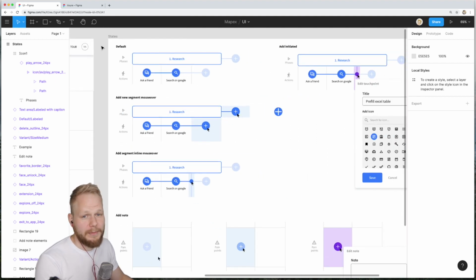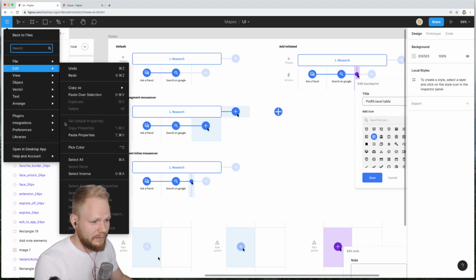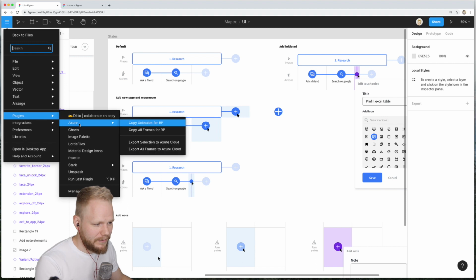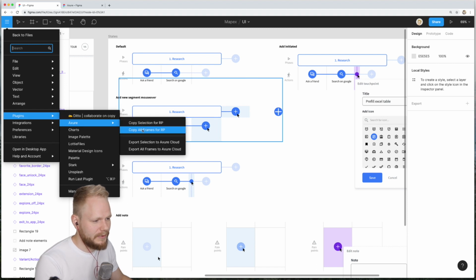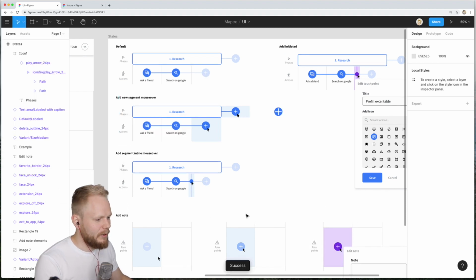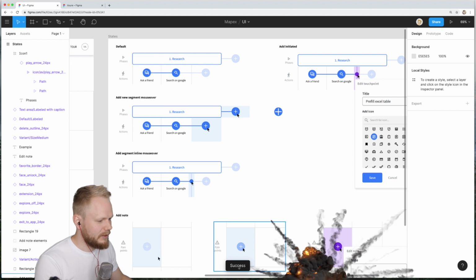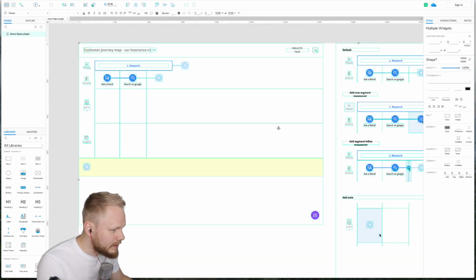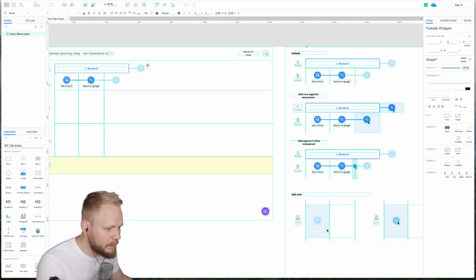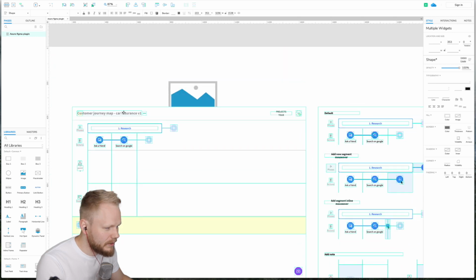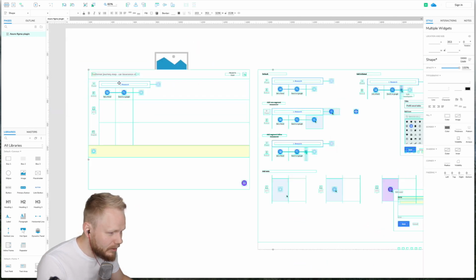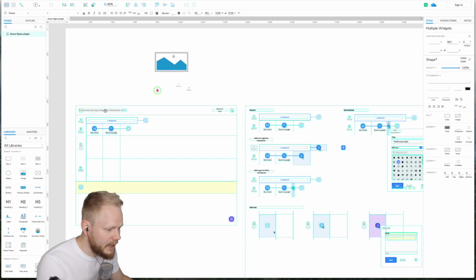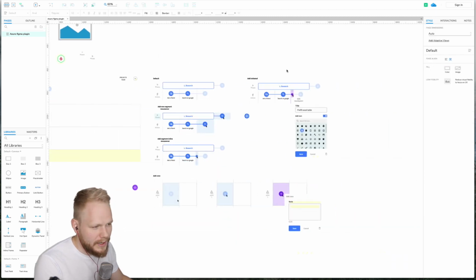Well, let's see what happens. Let's say I haven't given it fully a go. I was way too excited to share with you guys. But let's see what happens. Let's see if I select and copy all frames. So I guess it would just select all the frames. Boom, I got the message success. Let's see what happens if I paste into my Axure artboard. Wow, it's pretty accurate. As you can see, it just dropped a big bunch of all the designs I had, from quite a few frames.